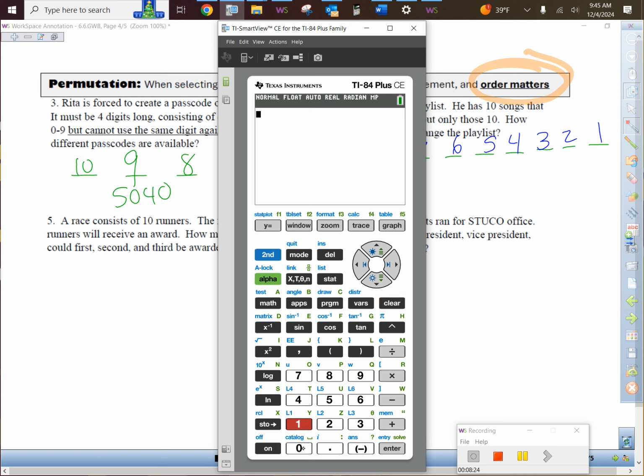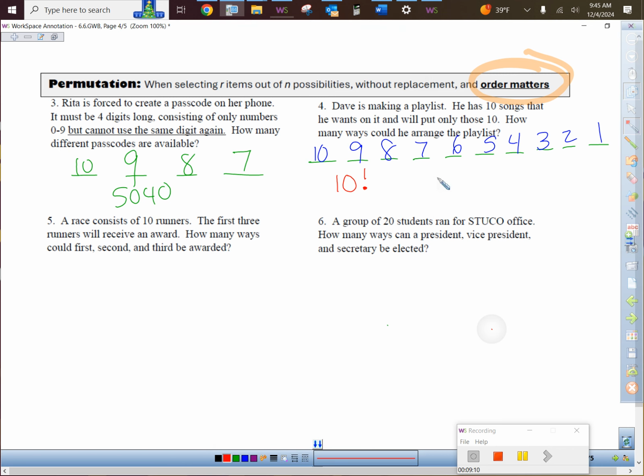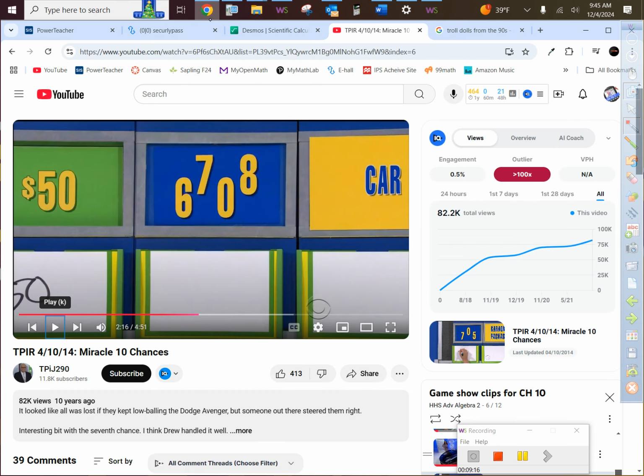So we'll type the number 10 first. Where is the exclamation point? You see the math menu? It's like the third button down right here that says math. Hit that math button, and then you scroll over to the right. Up at the top, you see math is in a dark black box. I scroll that over to the probability menu, and then you see the fourth option is that exclamation point. So I would go down to the fourth option and get that exclamation point. That factorial will multiply 10 times 9 times 8 all the way down to 1. So 3, 6, 2, 8, 8, 0, 0. Then go back and put commas. How do you do it on the Desmos calculator?